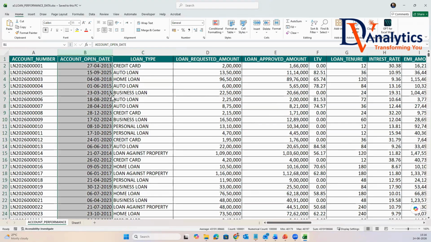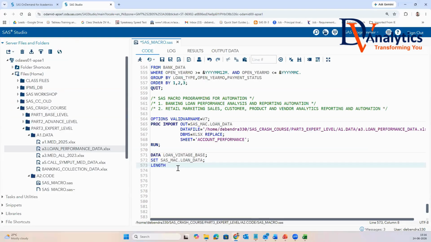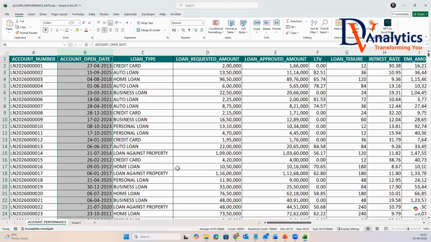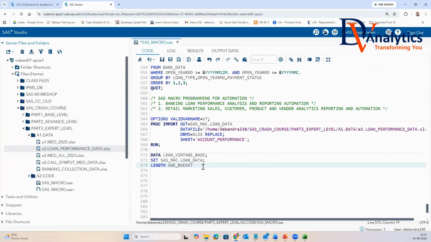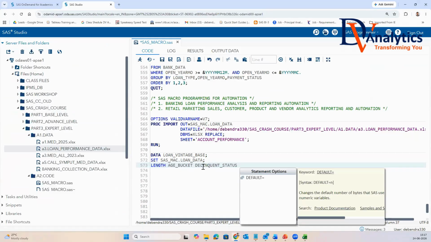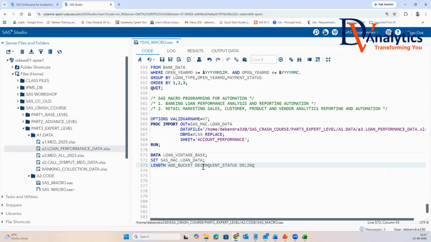From this open date, I want to go for an age bucket. So I'll go for creating an age bucket. Then I will also look at the DPD. I will say delinquent and non-delinquent account first, so delinquent status, one variable I'll create here. Then I'll create delinquency bucket.